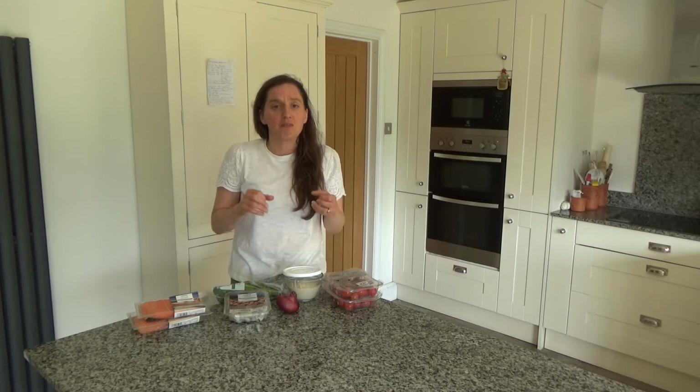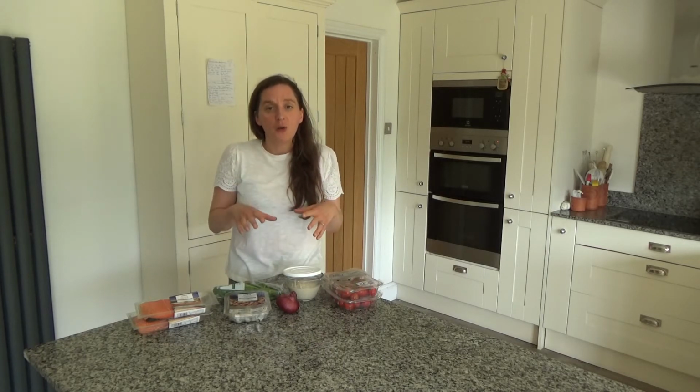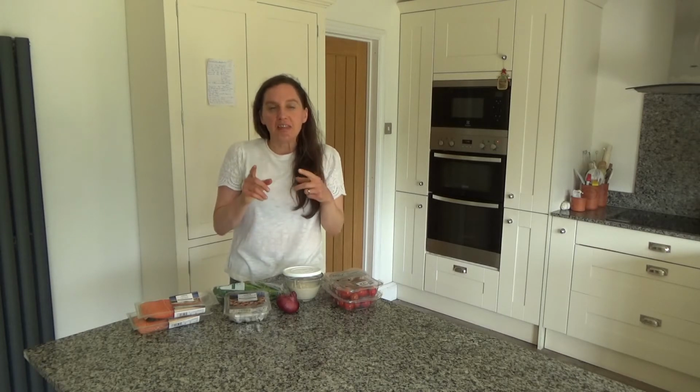My husband and son really love this and so do I. It is such a tasty recipe and we're going to be having it for our dinner this evening. So as always, while I was making it, I thought I'd share the recipe with you. So here is how to make my delicious oven baked salmon and prawn cheesy pasta dairy free.